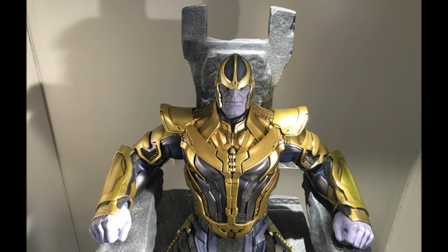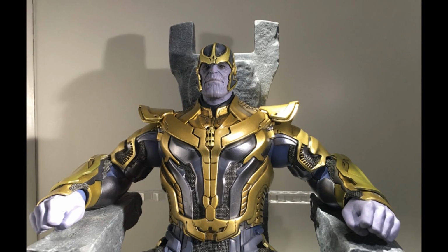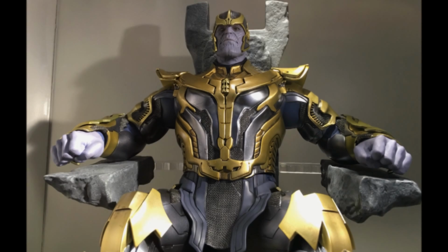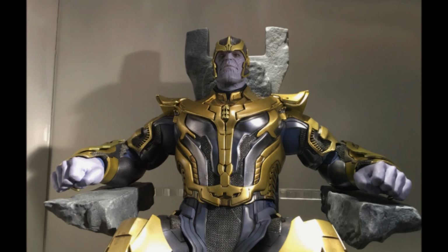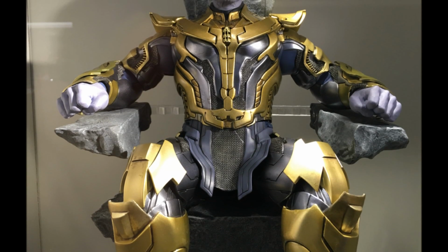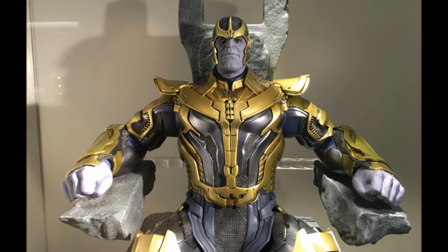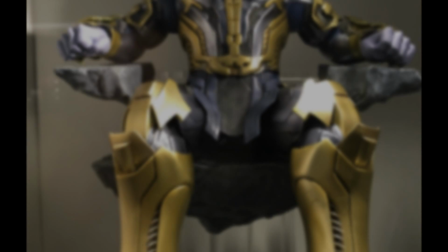Some collectors I know have talked about if you can reduce the height of it. Essentially, the maximum you can chop this down by is about 4 inches. If you want to manually cut away the clear perspex stand, you could do. But if you chop away 4 inches, it'll only take it to 18 inches, which again is still too high for a diorama. On top of that, it'll look rather awkward as there are LED lights at the bottom of the throne shining downwards, and you'll see that a little bit later on.